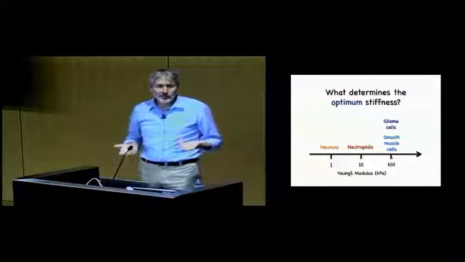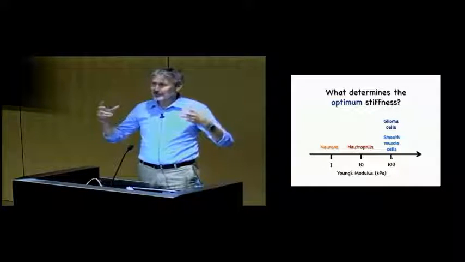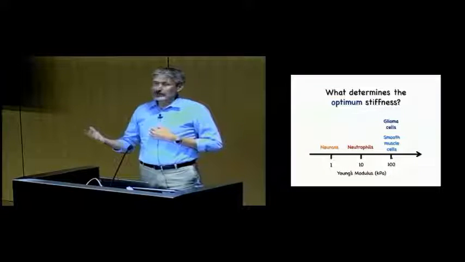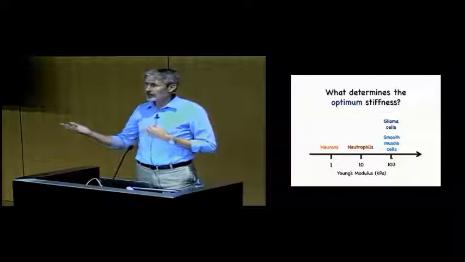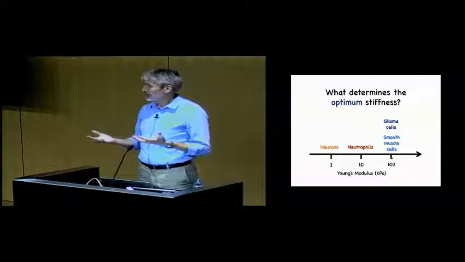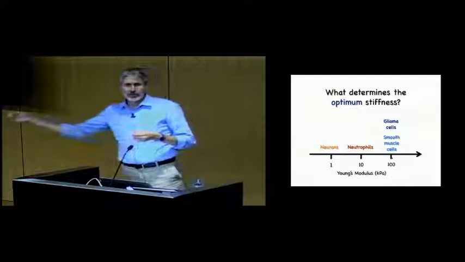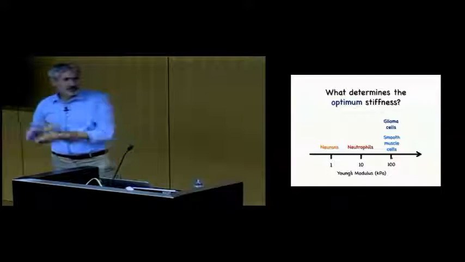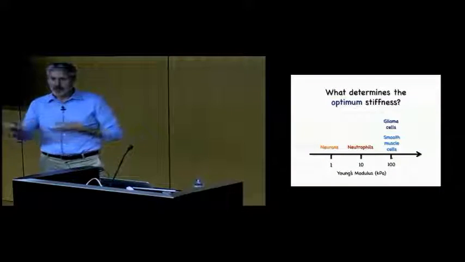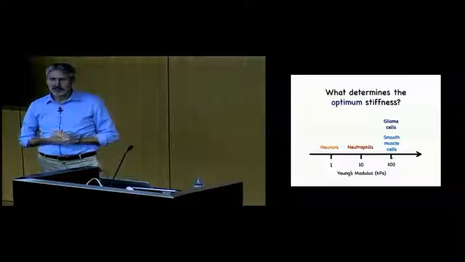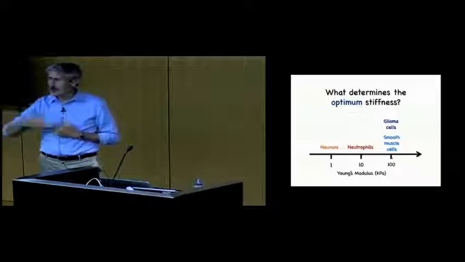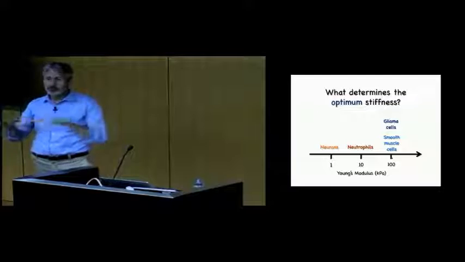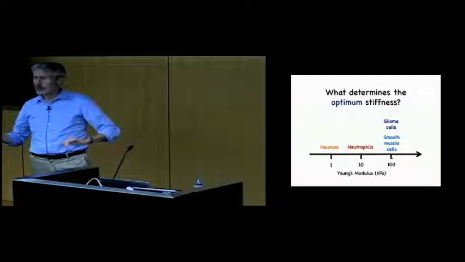A very basic thing I just want to point out, and it took us a while to grasp this, but this is fundamental. If you change a motor parameter, like increase the number of motors, you start to create an out-of-balanced system. In other words, what would happen if you just kept increasing the number of motors indefinitely? Well, eventually, it would be very hard to sustain force transmission at all because the motors would overwhelm the clutches. And you would basically have retrograde flow at the unloaded velocity and nearly zero force transmission independent of what the stiffness is. So you lose stiffness sensitivity if you go too far with one parameter one way.